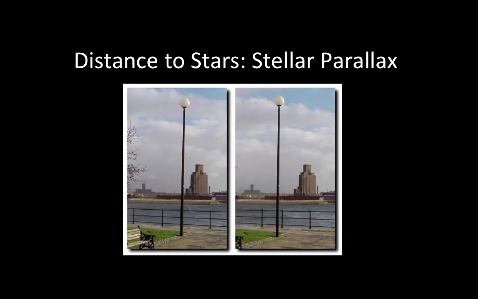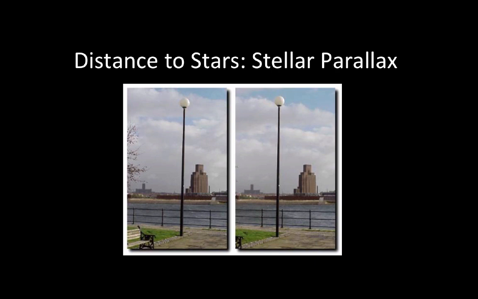astronomy. So parallax is a familiar phenomenon to us. Simply put, if one has an object that is close to us, like this lamppost here, and an object that is further away from us, like this building in the background, and you move a little bit relative to the lamppost, then what you see is that the position of the lamppost relative to the background object changes. If you know how much you've moved, and you measure the angle between this foreground object and the background object, you measure the change in the angle between them, the angle subtended at your eye, then you can use simple geometry to figure out the distance to the lamppost.